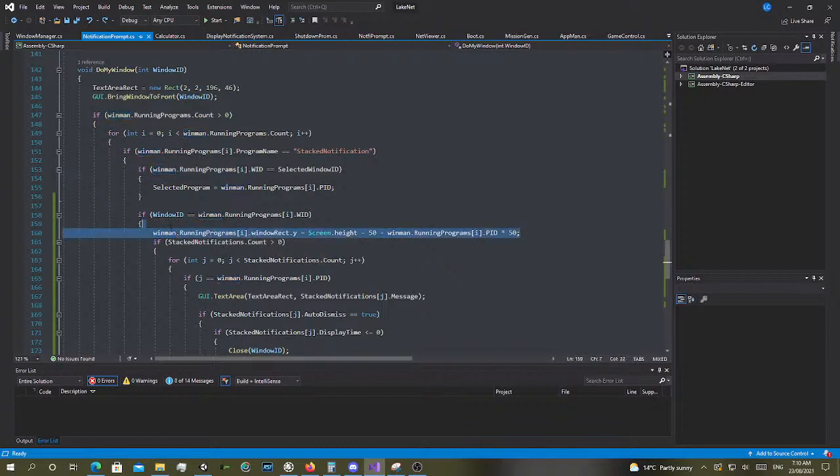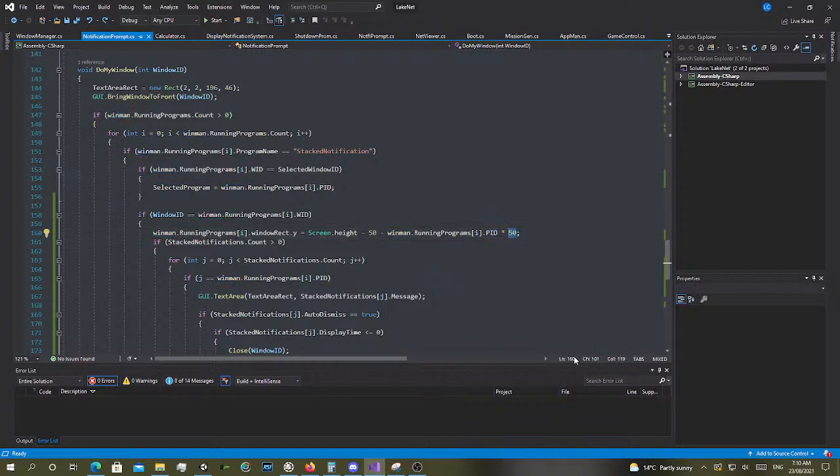So this math here is what's stacking it. For every new notification we get, it decreases the height. So the top of your monitor starts at 0, and then as you get lower, it's a higher number. So we actually want to decrease the number to get higher. So the PID multiplied by 50.